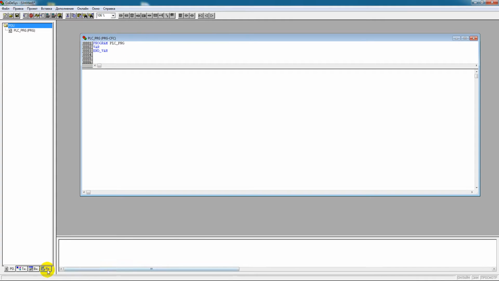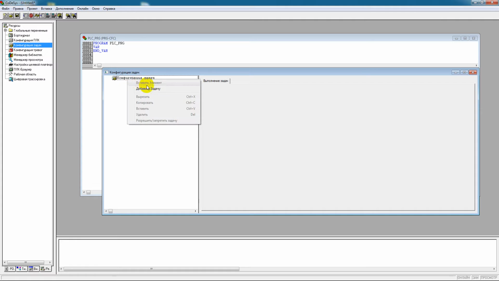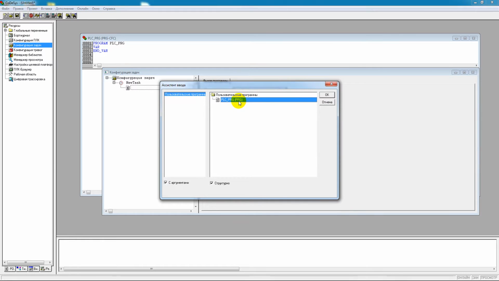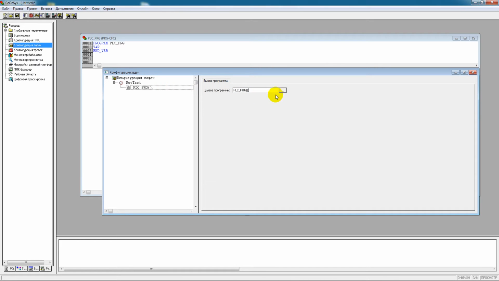As we're using the dynamic links, I will append new task, which will be called each 100 milliseconds, and I will add our program call for it. So every 0.1 seconds our main program will be called.